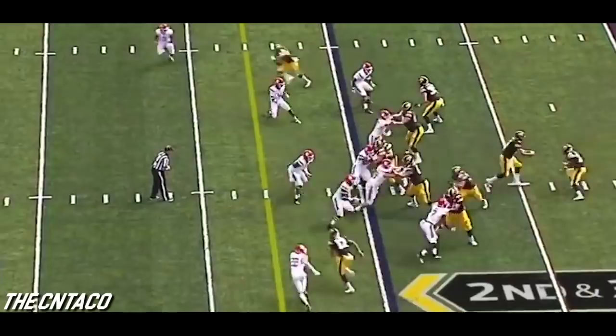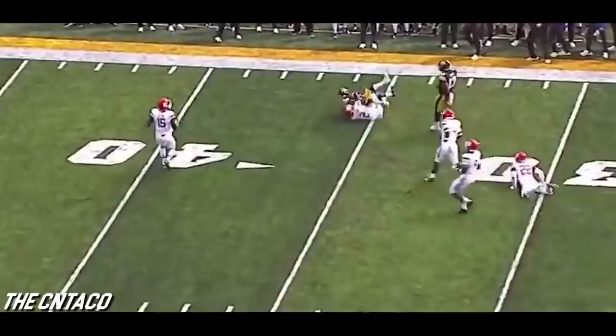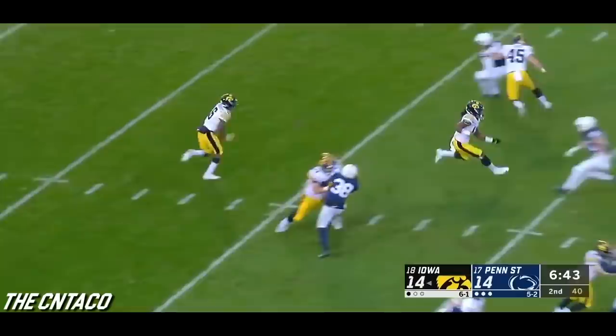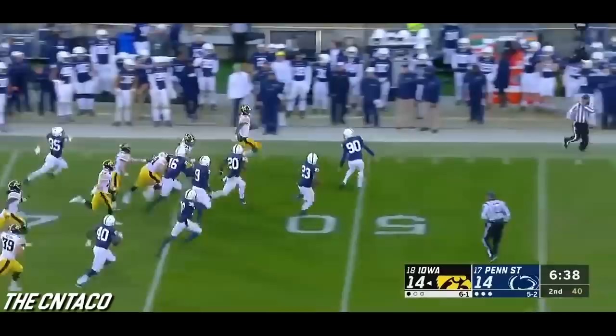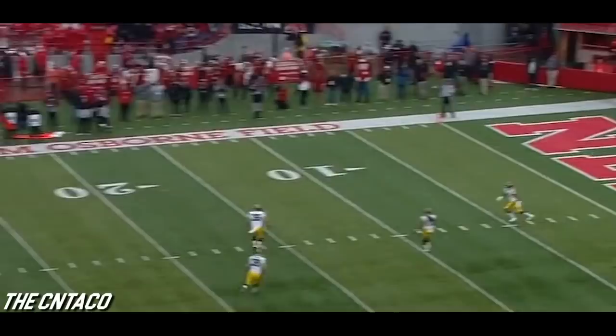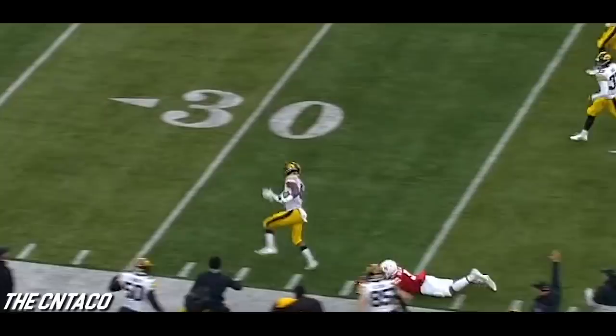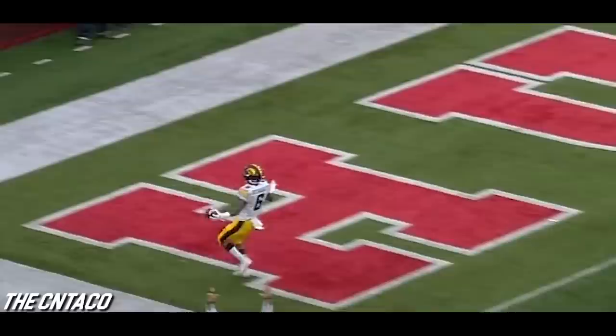The Hawkeyes exploding out of the gates. Second down and three, play action. Stanley taking the shot, goes again to Smith-Marset. Stanley lobbing it to Smith-Marset, who adjusts his route inside the ten — what an adjustment by the true freshman. Here's Smith-Marset from the five. Iowa all of a sudden find themselves in a tie football game. Smith-Marset down the sideline — knocked out by the kicker. Smith-Marset from the five yard line, reversing his field, he's got a lot of green in front of him and the edge. Smith-Marset down the sideline — cannot pull him in. Touchdown for Iowa.